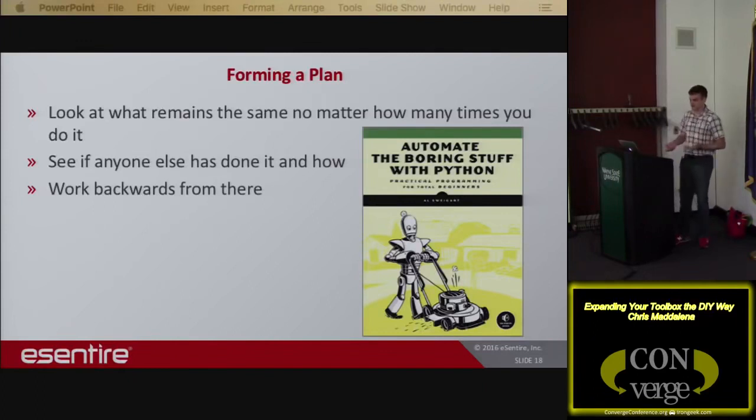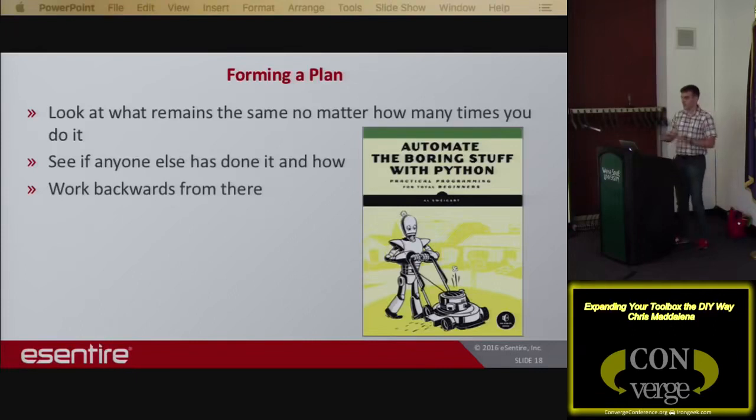That probably means it can be scripted. If you're taking the same action and it doesn't really take human interaction to figure out what you're doing, then you can script that, or you can script some logic into it so it makes the right choice for you. And then look out there and see if someone is already doing it. If it's very unique to your job or new to you, it's probably not going to be in a tool already out there, but something might do something like it.